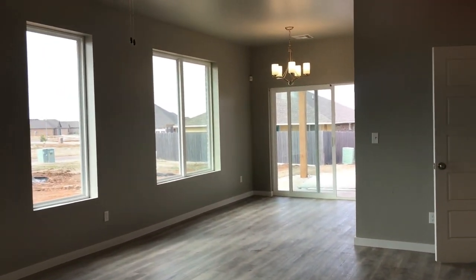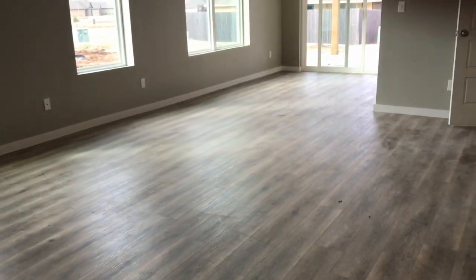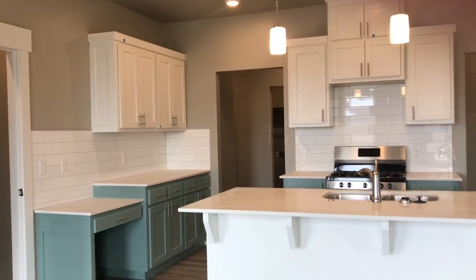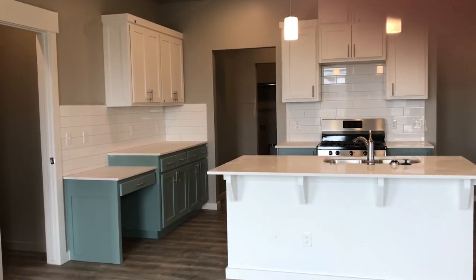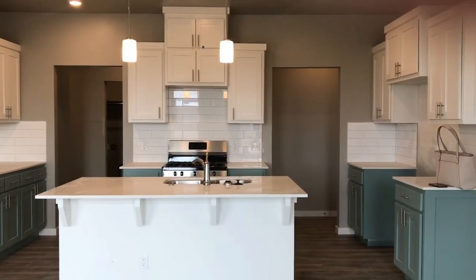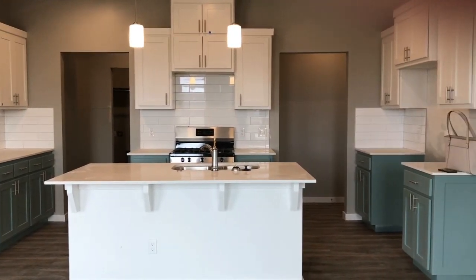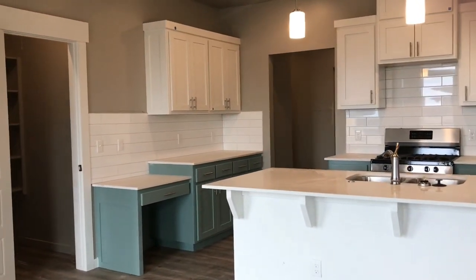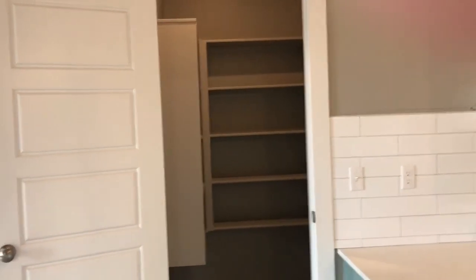As we come out, there is the living room. It's got huge windows. Really pretty. And then my favorite thing about this home is this amazing kitchen. Oh my gosh. So this kitchen I feel like is really efficient because the cabinet space goes on all sides and the back. So you've got a ton of storage in this kitchen. It also makes it feel a lot bigger than 1,600 square feet. When I walk into this home, I really feel like I'm in a home that's 1,800 square feet, if not bigger, but it's only 1,600.